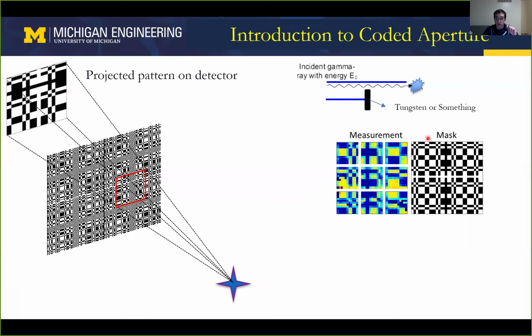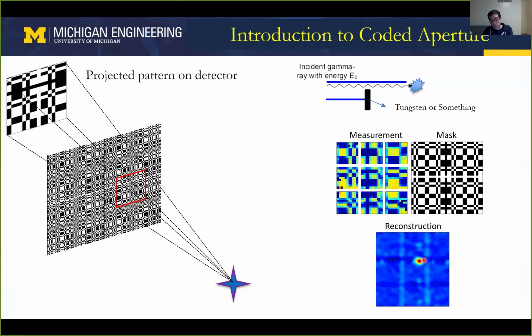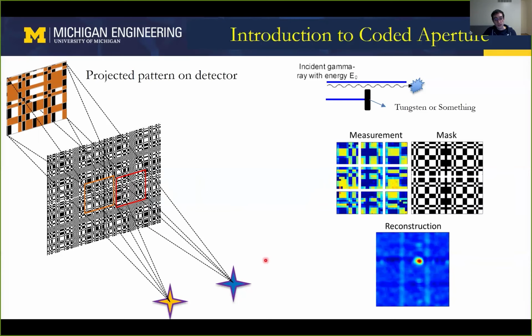Now, what we do is we deconvolve what the mask is doing, or the aperture, and we can reconstruct the image source, the source distribution of whatever source you're trying to measure. If the gamma ray source, or the flashlight, right, you move the flashlight to a different location, slightly shifted left, the projected pattern will shift as well. So this is the projected pattern now that's of interest, and you can see that it's shifted slightly away from the true projection. And yeah, so that's how we see the source shifting, and reconstruct the different sources together.